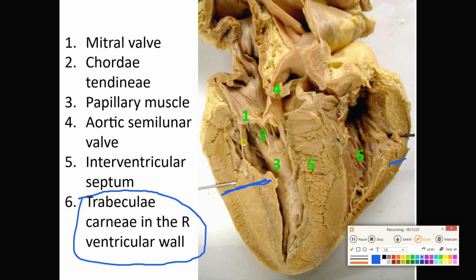So I can see these strings. These strings are a great clue. The strings, of course, are chordae tendineae. If I travel upward on the strings, I find valve flaps. Let me put some purple dots on my valve flaps, okay? Since I'm on the left, the valve flaps with the chordae tendineae are flaps of my mitral or bicuspid valve.